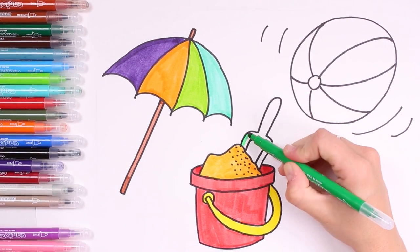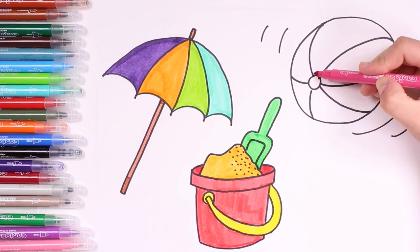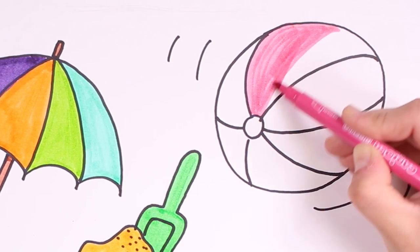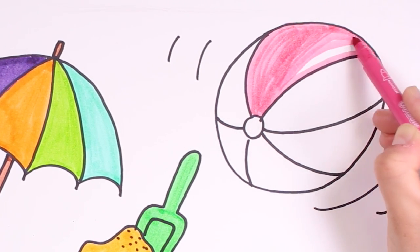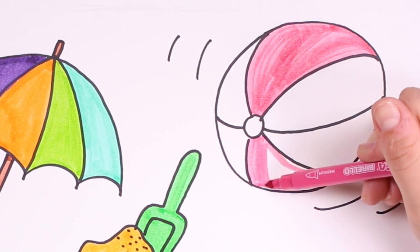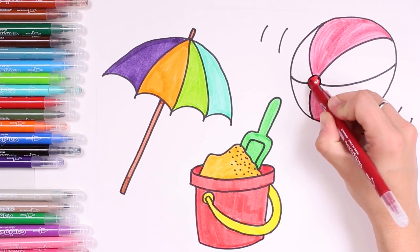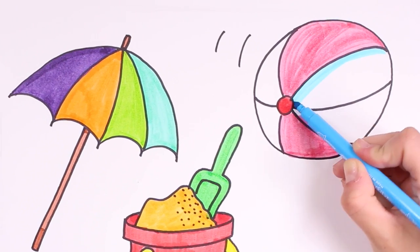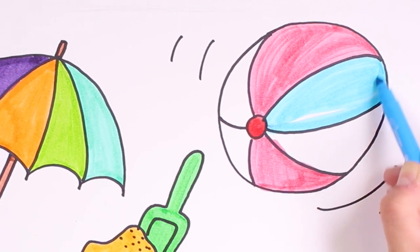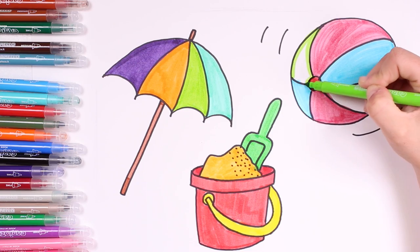Now we use the colour dark green. Done! Now we use the colour pink. Dark red and the colour blue. Finally, we use the colour green.